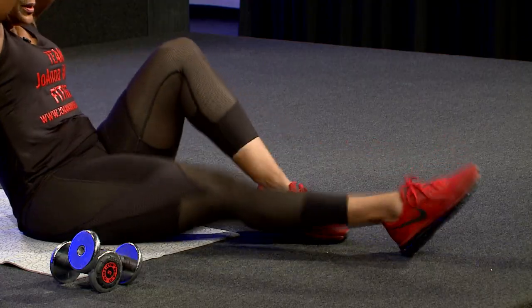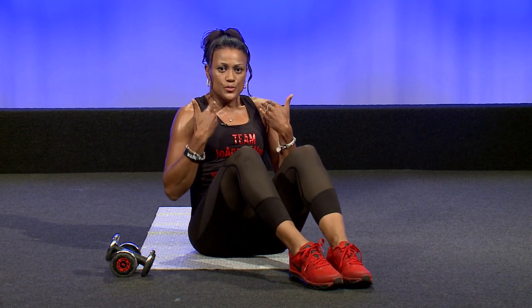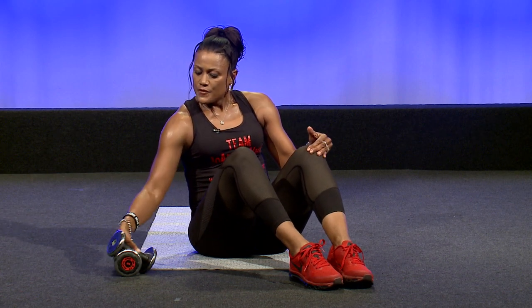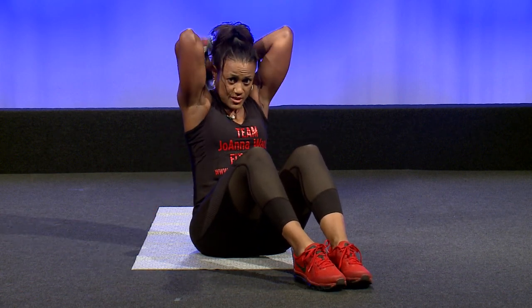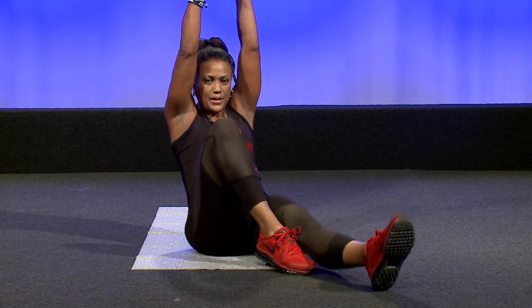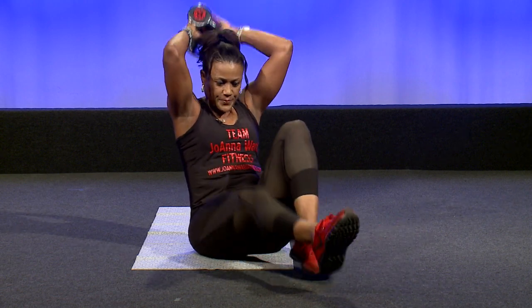Tap my toe. I get tired, just going to go straight to the arms. If you're doing this with me, you should be feeling that right through here because of the work that it takes to stay up like this and move your legs. If you have your weights, you're going to take those over your head. You're going to make sure you go all the way down at the joint of the elbow. Pump and pedal. Pump and pedal. Pump and pedal. Just like so.